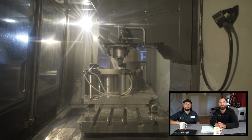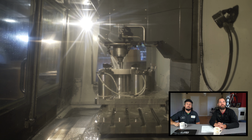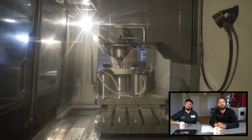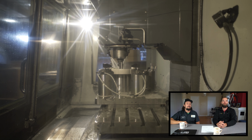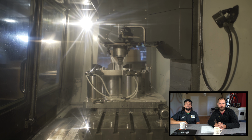Absolutely. Excellent. And what are we doing here? Are we still tapping? Right now we're drilling, so that's where that pecking motion comes into play. It allows us to take some of the chips that are building up in the hole, get them out, and so we end up with a nice clean hole for the tap to come through.